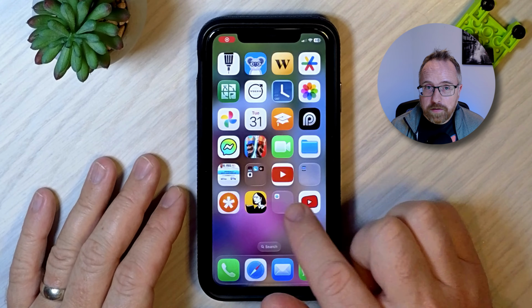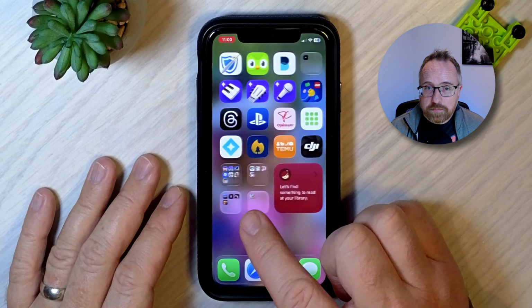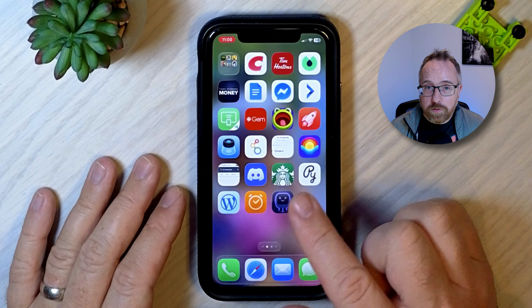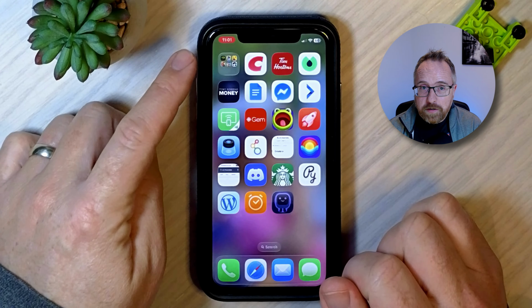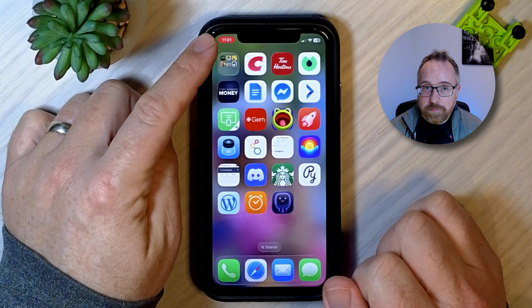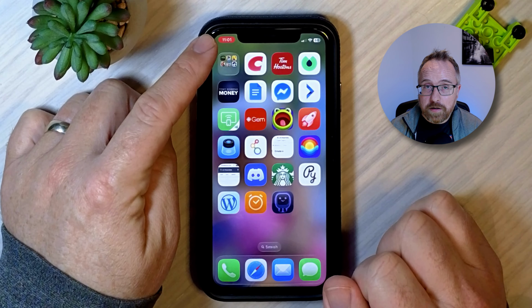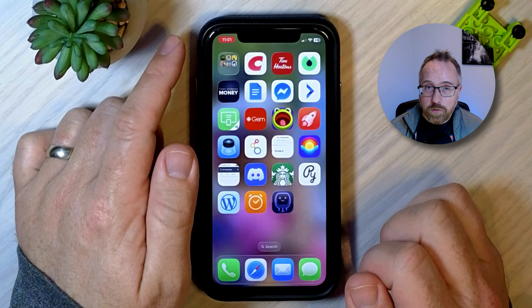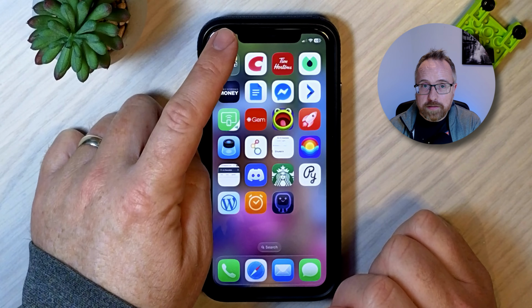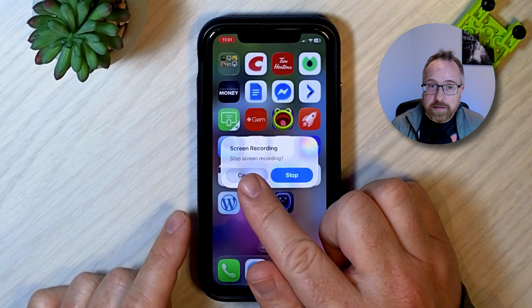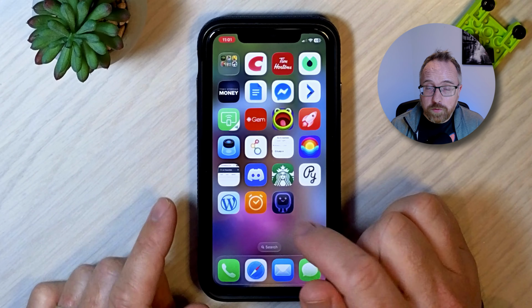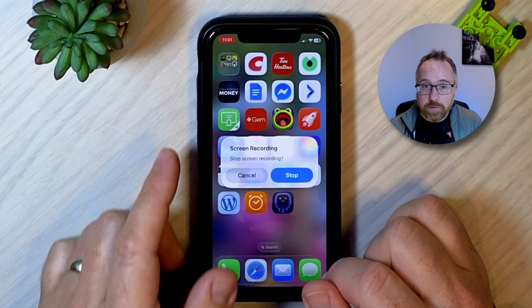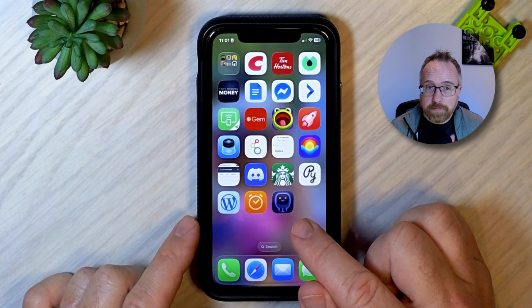Now it's recording. You can do various things on your phone. It's going to record that. And up here, we can see by that red outline and background on the clock that we are recording. So if you ever forget that you were recording, if you forget to turn it off, if you butt dial the clock up here, we can then cancel, and that'll continue the recording. If you want to stop the recording, tap on stop.